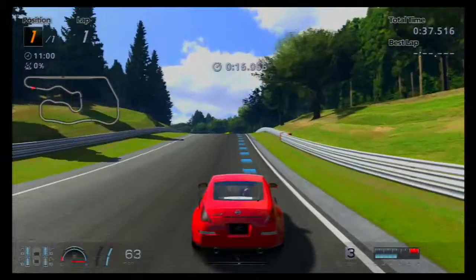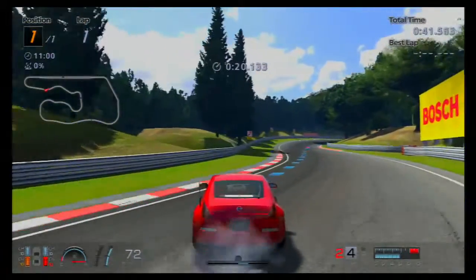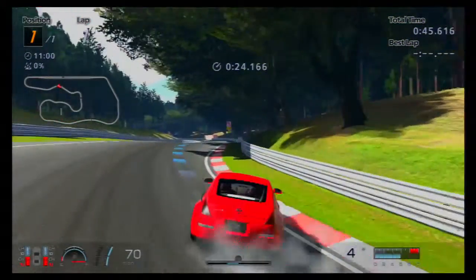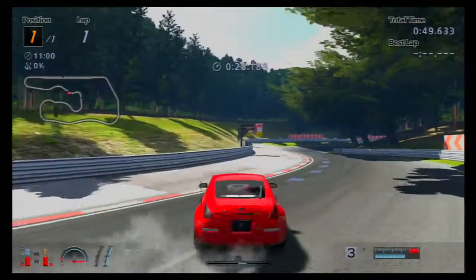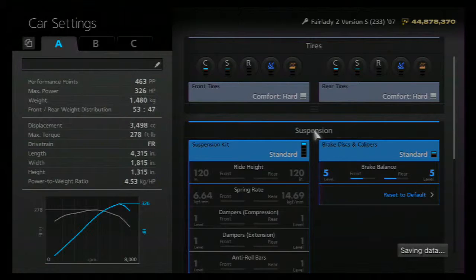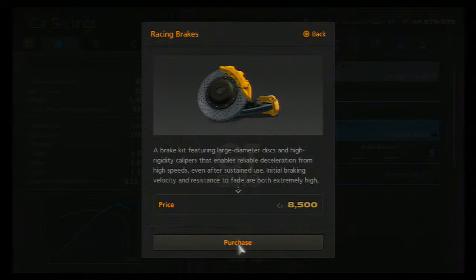So first things first, take your 350Z and head to the car settings section. It's finally time to upgrade this thing a bit. Hopefully you have the 68,000 credits I asked you to get. These are the upgrades that we're going to be buying. Racing brakes. I set mine to 7 up front and 5 in the back, but you can do it any way you want. Follow the directions on the left side of the game screen if you aren't sure how to set them up properly for your driving style.